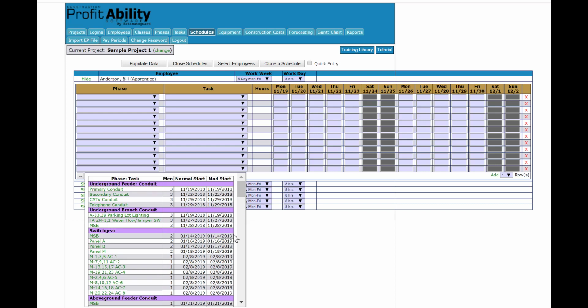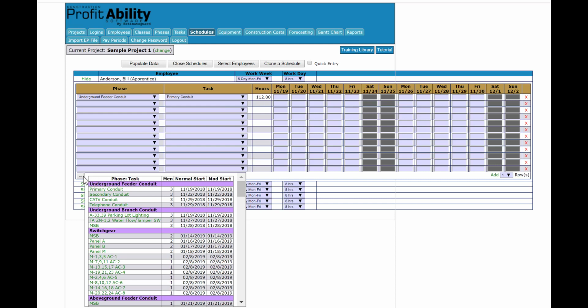And hopefully this will look familiar to you. This is the exact same task list that was adjacent to our master schedule. Tells me how many workers I need for each task as we go down. So the first thing I'm going to do is select the primary conduit. It'll add it in up here. You'll notice it's already done the math. It knows what the budget is for the task. And it's divided that budget by this worker's wage to come up with 112 hours.